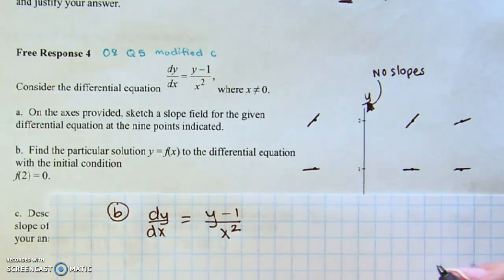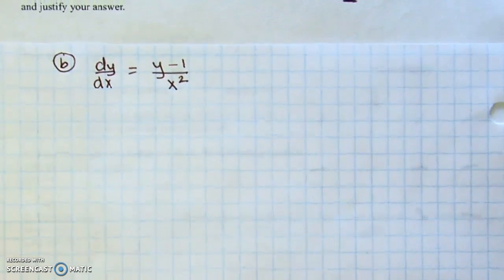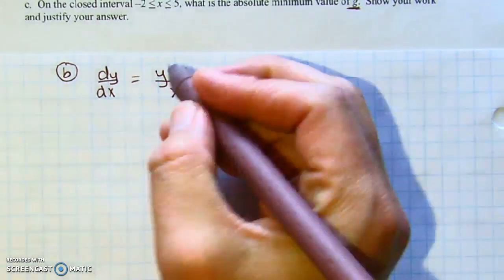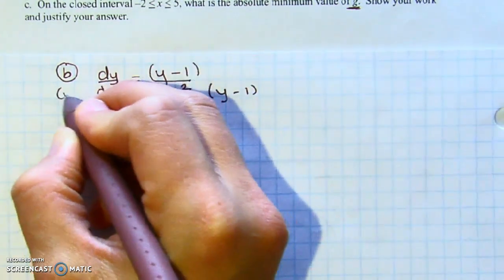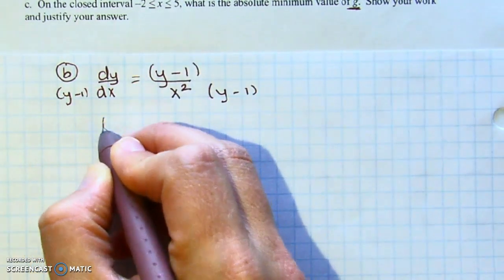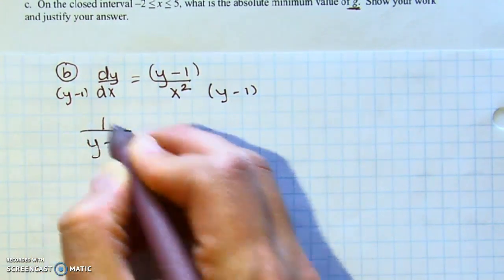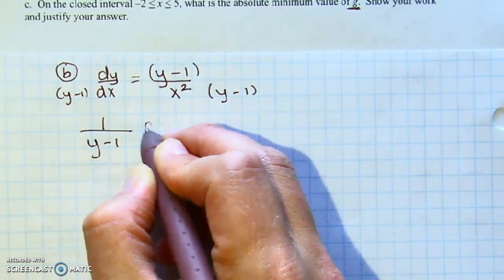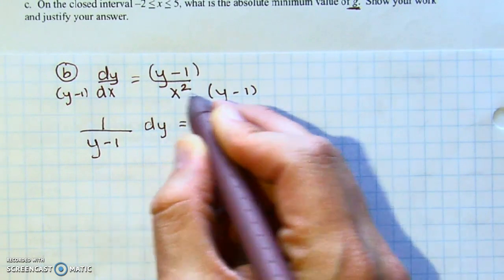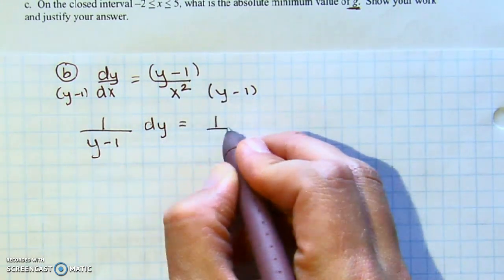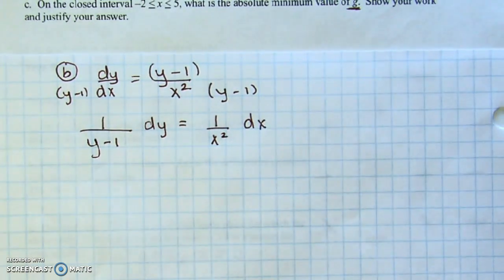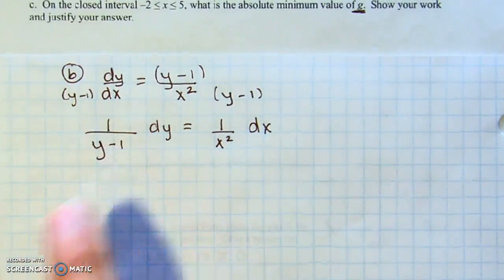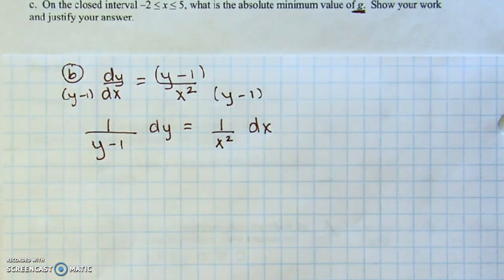Okay, here we go. Step 1, separate the variables. So see this y minus 1? The only way to move that is to divide both sides by y minus 1. So we're going to get 1 over y minus 1. 1 over y means we're going to have ln here. Now this is not x squared. This has to say 1 over x squared dx. So good review here. Next step, don't hate, integrate.